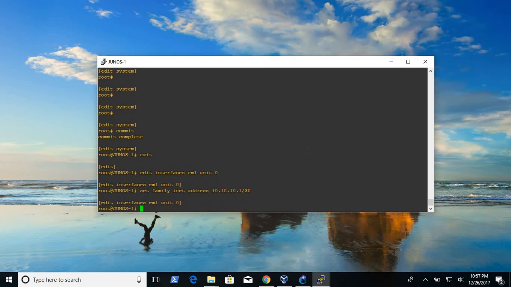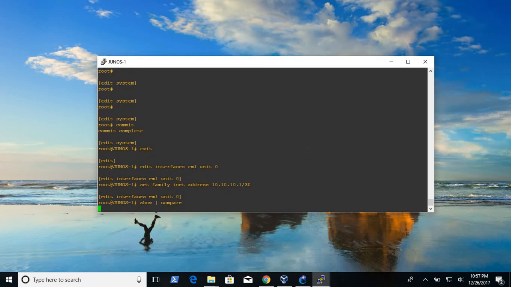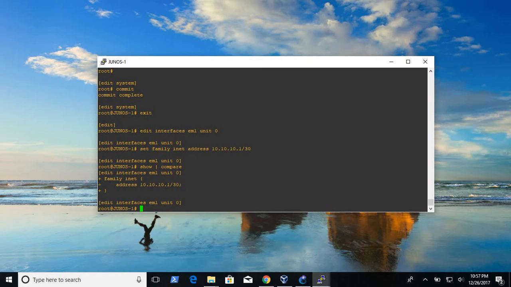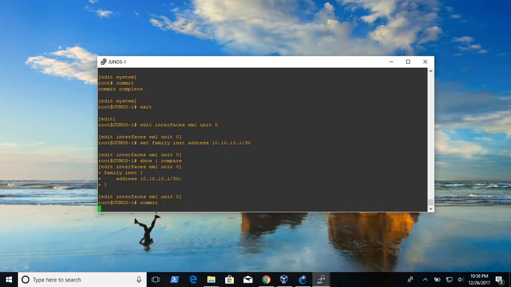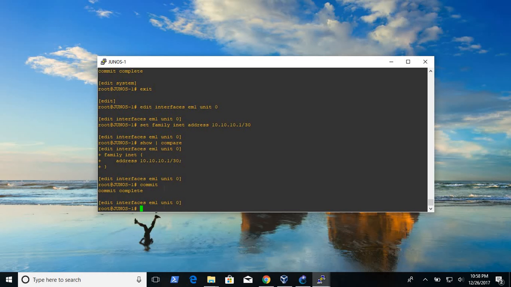Okay, you hit enter. Now the fact that we hit enter does not mean it's going to be in operation. As a matter of fact, if we did a show compare, it's just showing us that this is the candidate config we're going to put into the configuration. It's not going to be used until you issue the commit keyword. So we're going to commit this configuration by doing commit, and doing that makes it not a candidate config anymore, but more or less your running configuration.